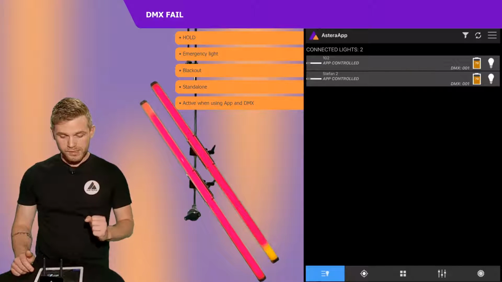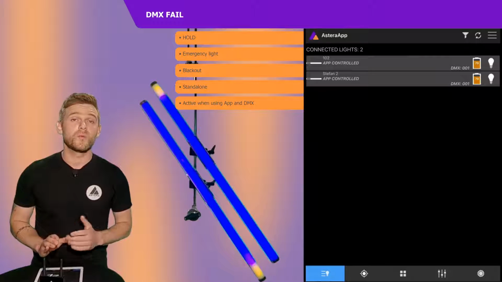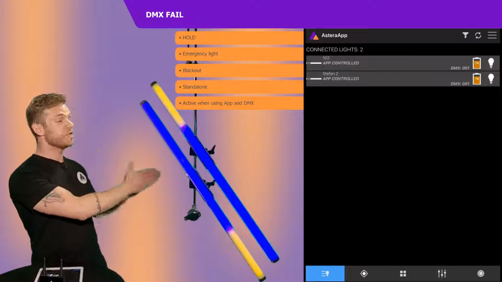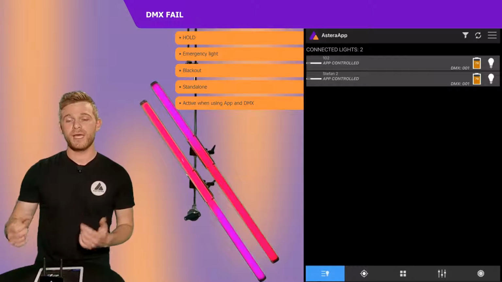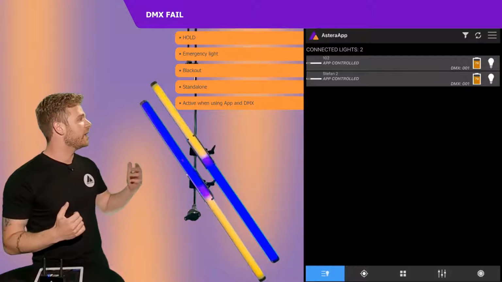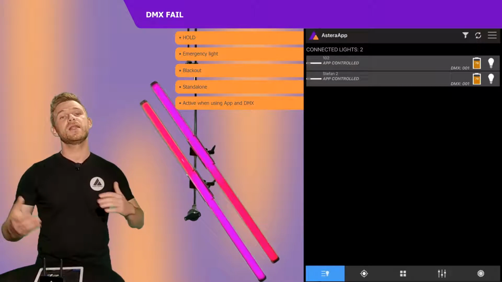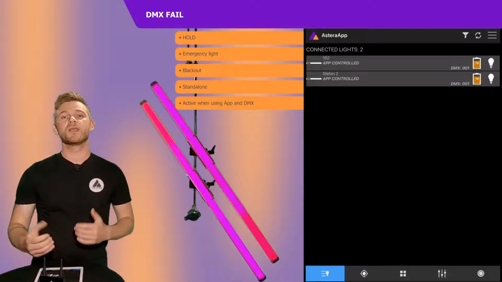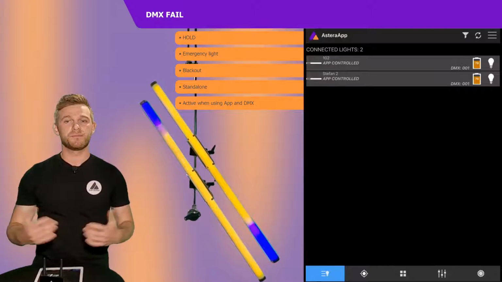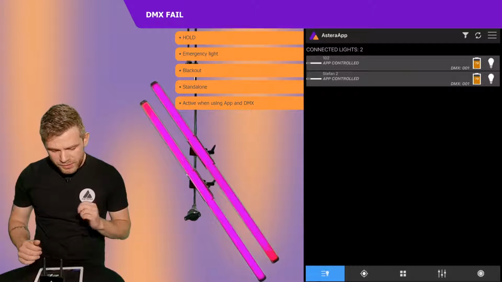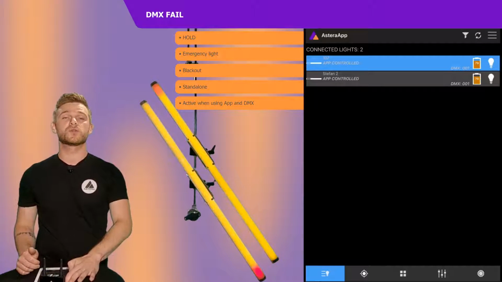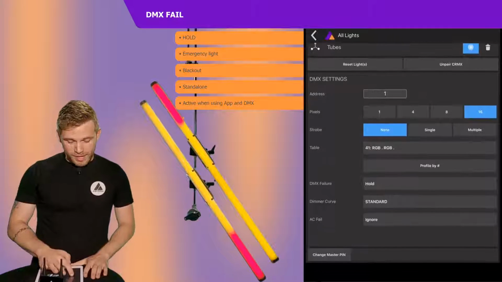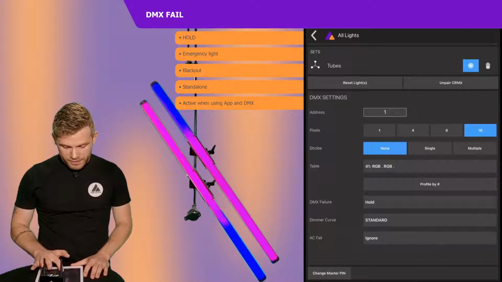Talking about these fixed installations, there are certain ways to do this once they are fixed. Because if you do have them fixed to power, they are turned on, and you turn off the electricity when you go, then they, of course, would stay on overnight, and then they would discharge the battery because they use it. So just because you turn off the electricity, it would not make the light just go out normally. So there are some different ways. When we go here into just one of the lights, just have to hit it, then we can go into the settings. Exactly. Down in the bottom here, you will see the DMX failure as first.